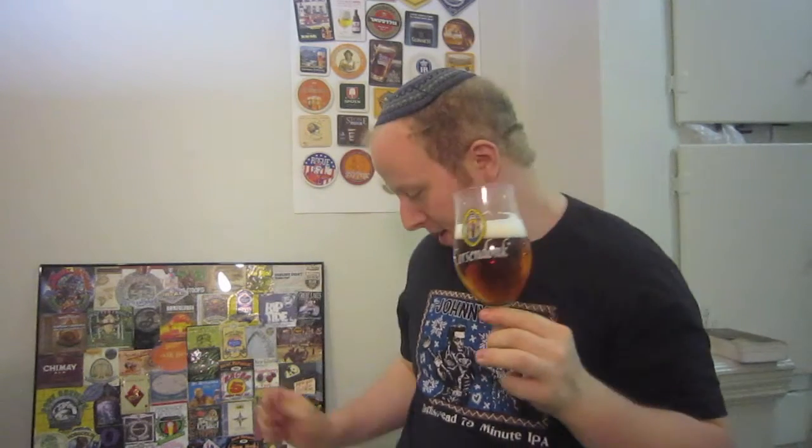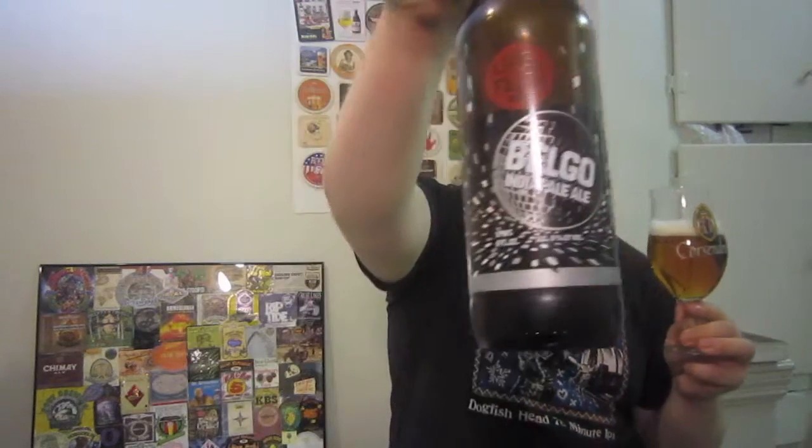So for the aroma on the Belgo IPA, just to give you another view of the label, right up front you get a ton of citrus and that dry lemony note that you would get from a typical Belgian yeast. A little bit of spice. It's not as upfront citrusy as the Balancing Act was, but you can definitely smell the bright, crisp lemony citrusiness from the Trappist yeast, and there's a little bit of sweet honey biscuity malt in there too. So let's taste this beer.